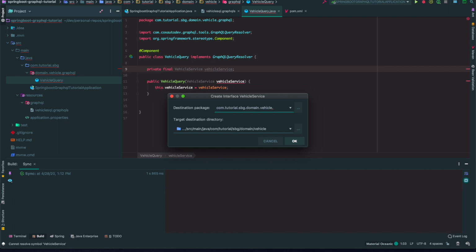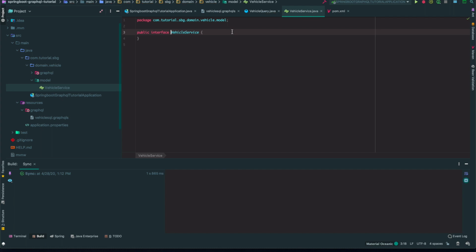So in there we would have a model package that is not created there yet, and in there we would define the actual interface, and then in that interface we would have the following methods. So we define the actual query methods that we were talking about.